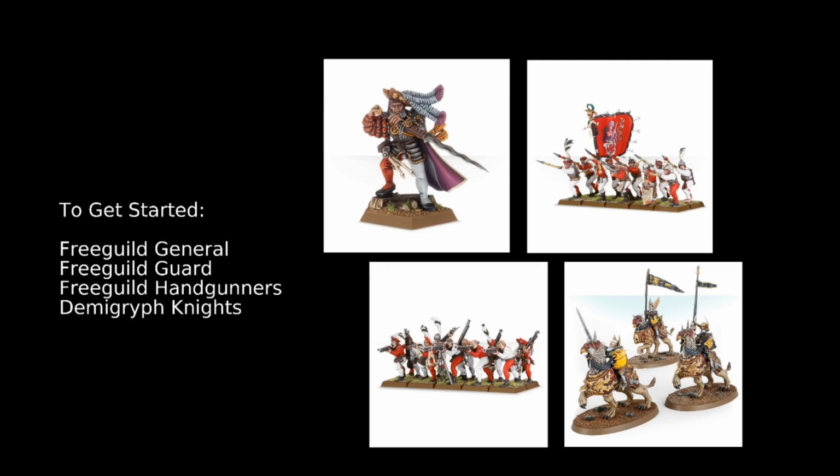Demigryph Knights are the last unit I recommend taking a good look at. They're a fast unit that can get into your opponent's territory and make great use of that double pile and attack when they charge with their lances, which actually get some cool bonuses. Rend 2 and then damage 2 on the charge, so a really nice combo there for your Demigryph Knights. They're also that base 3-up save, meaning they can go to that all-important 2-up and be really hard to take off the table.